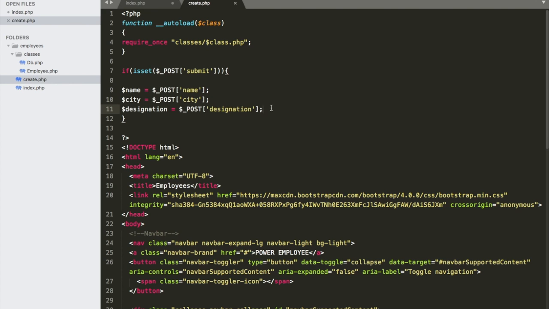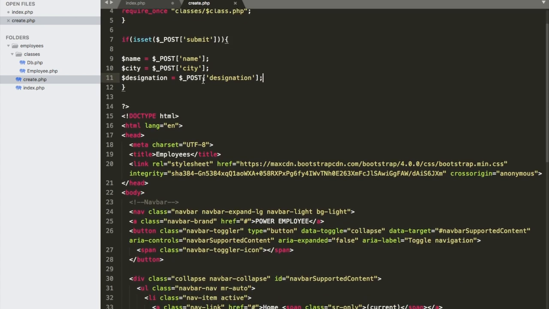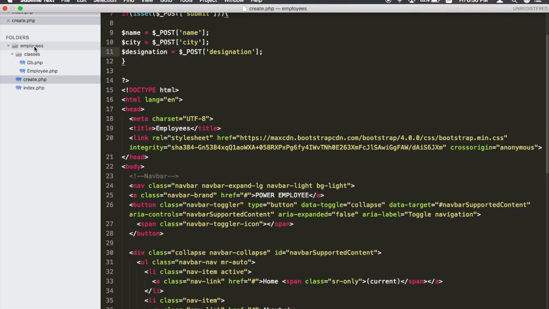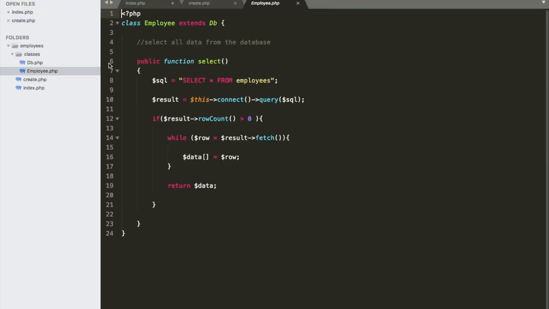Okay, and now we need some kind of functionality to process all the data and store it in the database. For that we will go to our employee class, where we created our select logic. If you remember, in the employee class we created the select method.